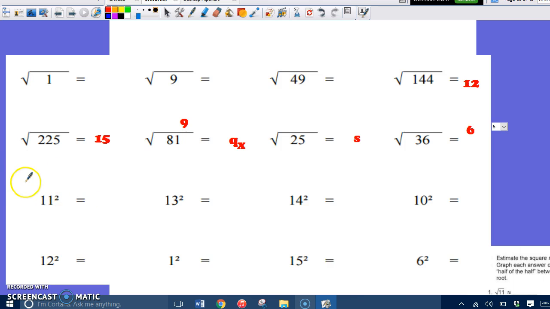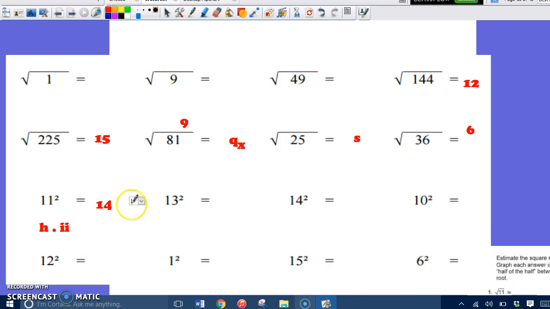Now, this time it's asking for squares. So remember, square means the base times itself. So what's 11 times 11? This is why I don't use handwriting recognition in the classroom, because it's a little bit harder when it comes to working with math. If you're doing English or any other subject, perfect. All right, so 11 times 11 is 121.